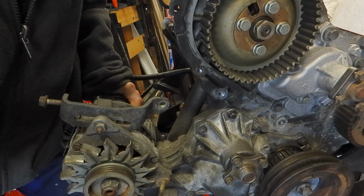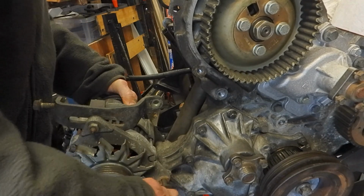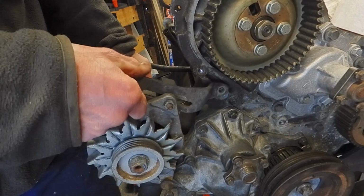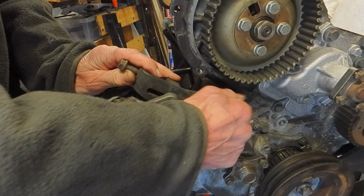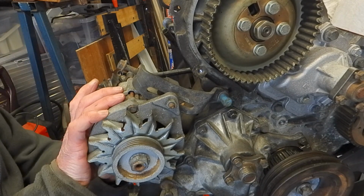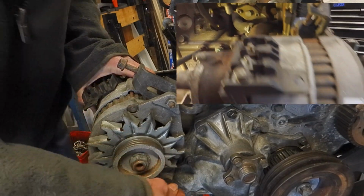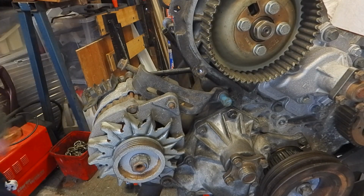There we go. It's kind of going through. Just this all loosely for now, because I want to fit these pipes back onto here. One's on there. Okay, just got to tap this bolt through and then put the nut on the back, and that's it. Really, quite a simple, quick job, really.